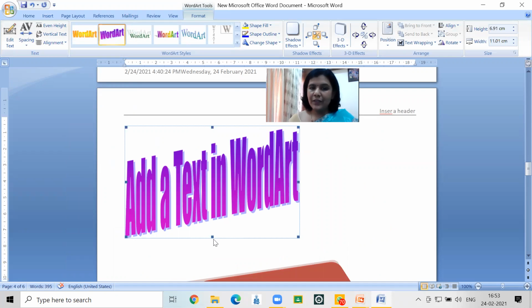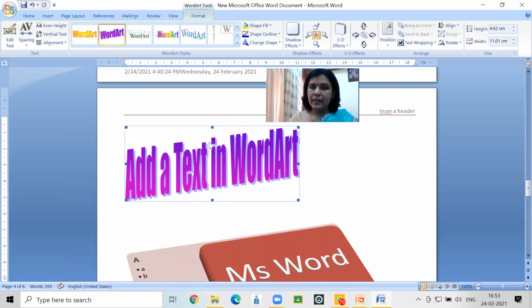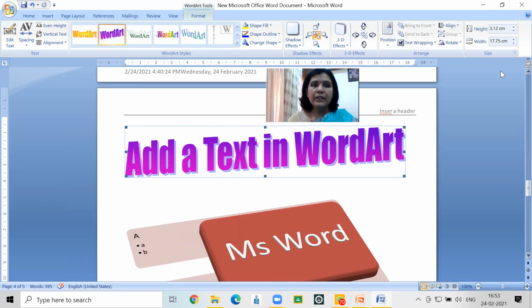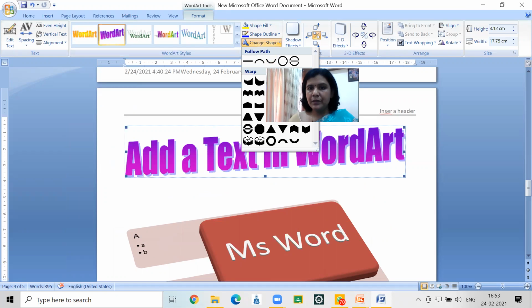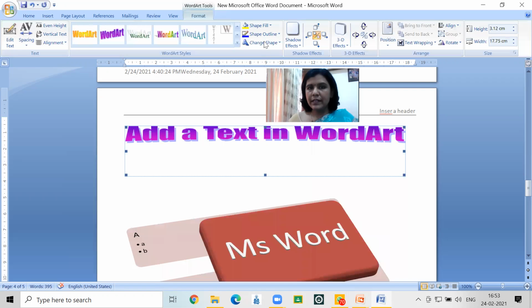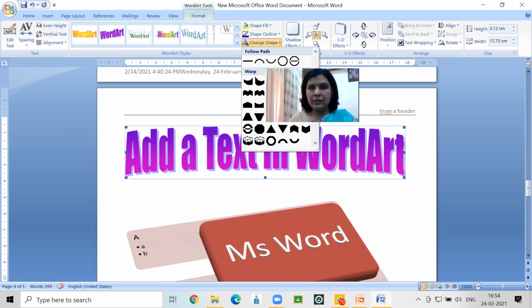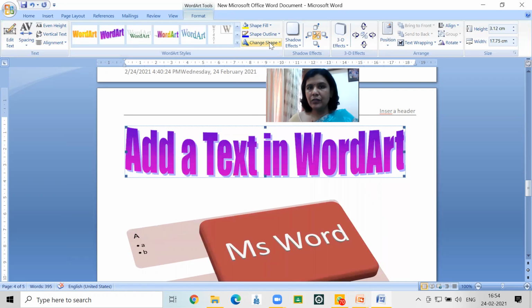So this way you will see it. As per my requirement, I can shrink or expand the size of the word art. Now friends, by changing the shape, see it looks like this. I guess you can view the effect of it.